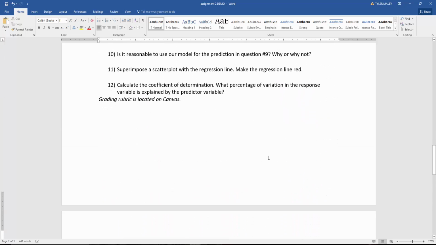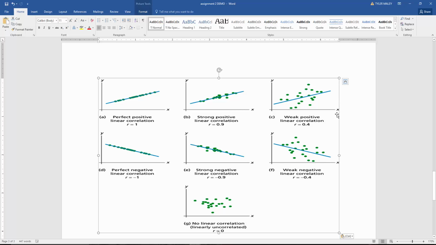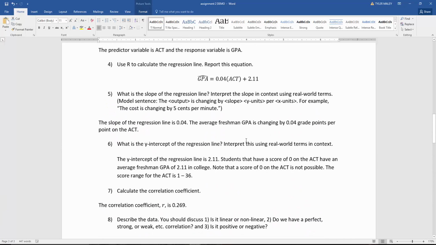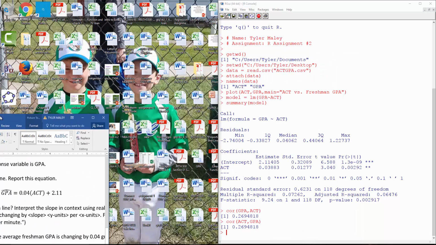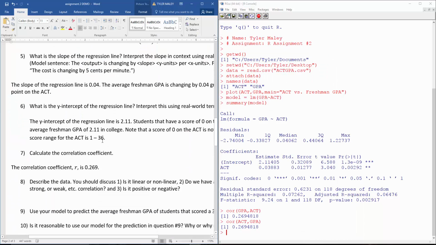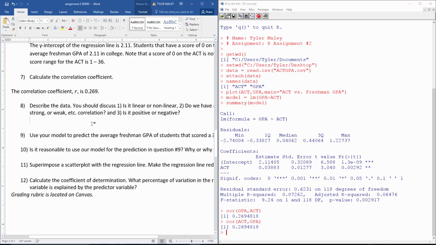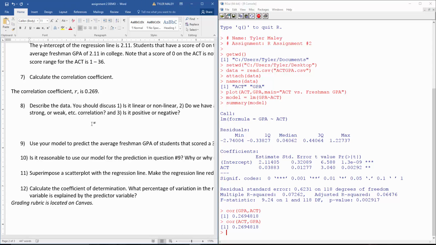So we have an R value of 0.269, which is less than 0.4, so we would say that's weak. When we describe the data, this is probably what I would say here.